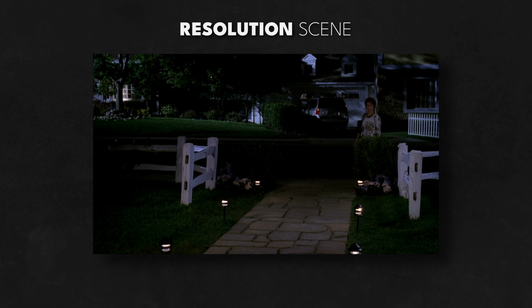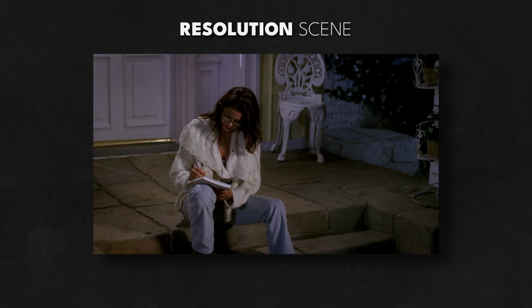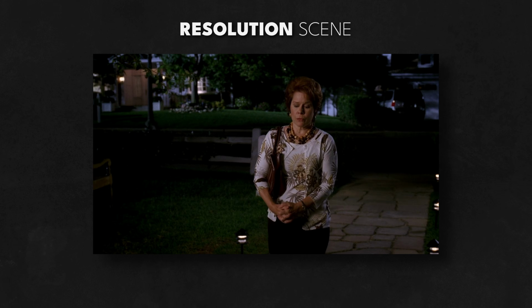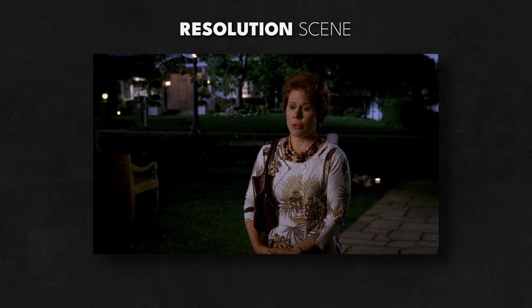The resolution scene is where we see the consequences of the climax, the ripple effect of the choice your protagonist made. It marks a clear before and after, both externally and internally, and it closes the sequence by revealing a new status quo, even if it's temporary. In Desperate Housewives, Martha visits Susan again, but this time everything has changed. Susan is waiting for her outside, symbolizing that she won't let Martha invade her home or her personal space again.